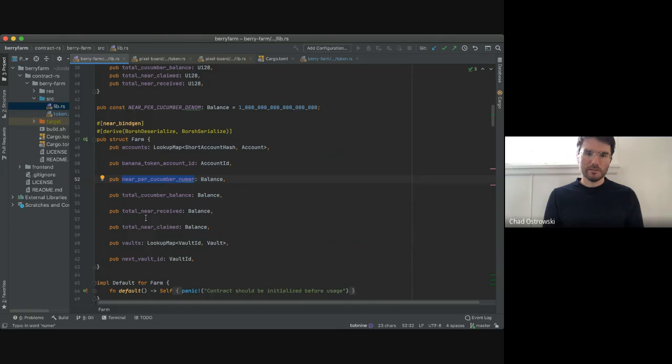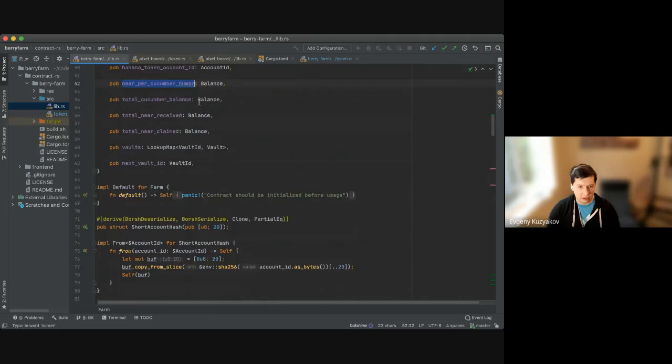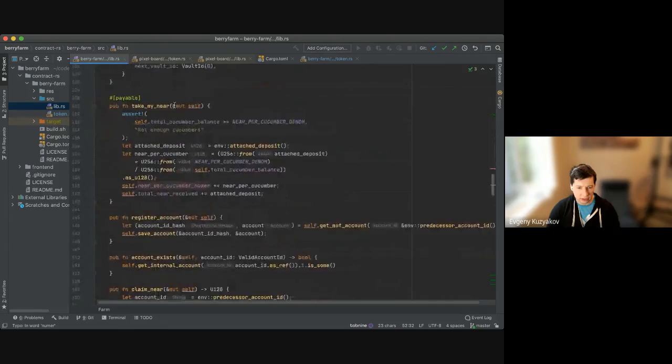I didn't follow that. So let's go into this function to actually take a look at how it works. It may be slightly more clear. It's called take my near. That is a Berry Club call. It attaches a balance, attach deposit. So first thing we check that there are enough cucumbers there because we use it as a denominator. So before this, it says I don't take near because no one has enough cucumbers, which is one cucumber needed to actually trigger this. This is just a precaution so you don't explode this value.